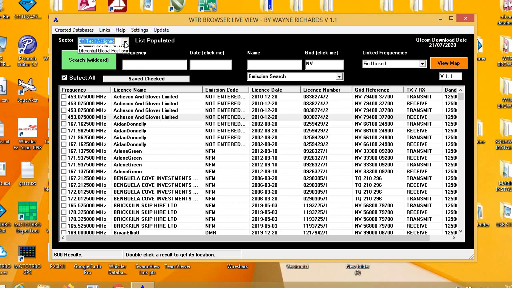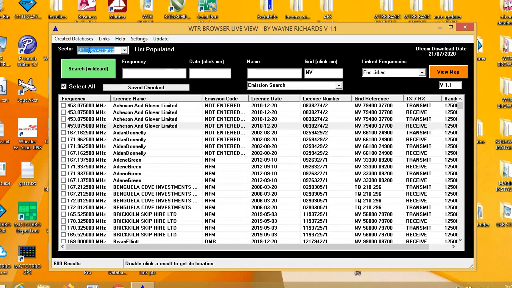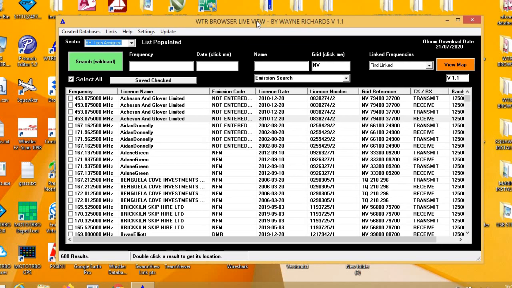You can change the sector. At the moment, business radio technically assigned is the standard. You can change it to area defined, CSR, which is marine, that's also marine, that's also marine. Fixed links is for mobile terminals, mobile phone terminals, and maritime, and global position. But the default one is the main one, where you get your shop watches and that, over in business radio technically assigned, B. But you can view almost the whole database.